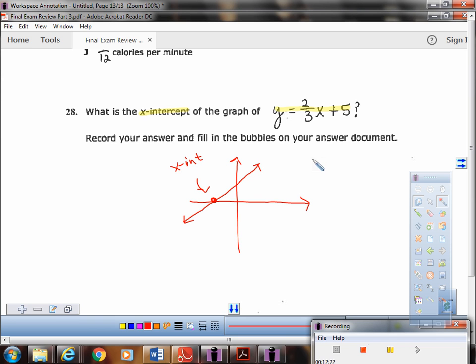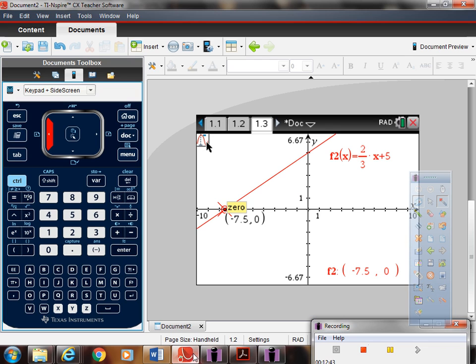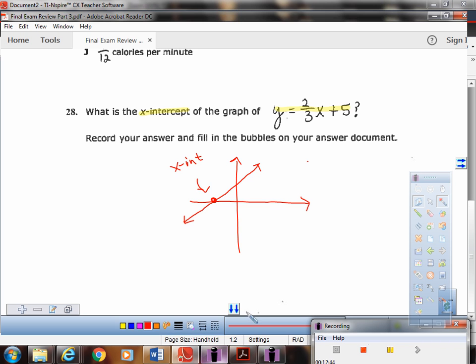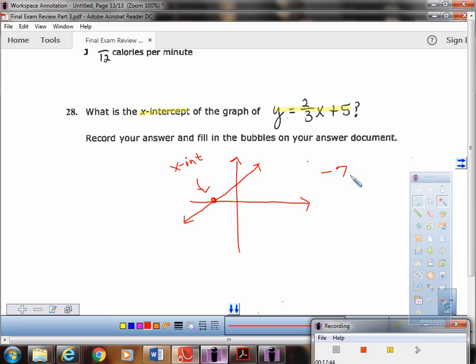So if this were a griddable, which it was, because I don't see any multiple choice, that means it would have been a negative 7.5. So this one, if you don't have that negative sign, it would count it wrong. It would be a griddable, you would have to bubble in the negative, and then the 7, the decimal, and then the 5, okay?